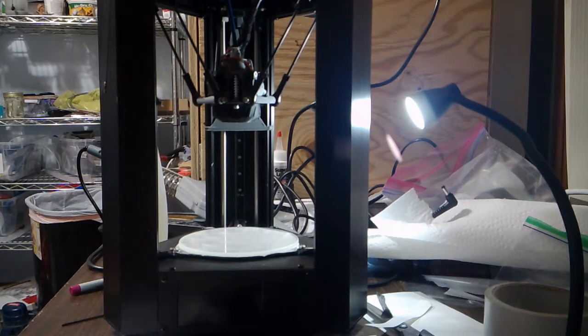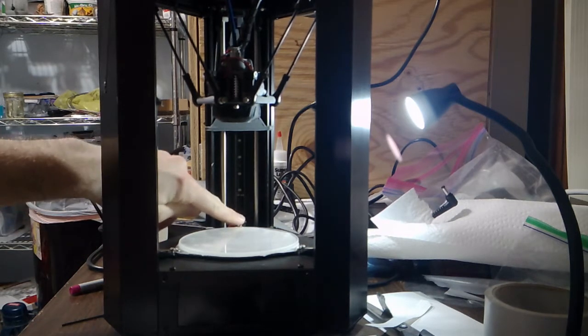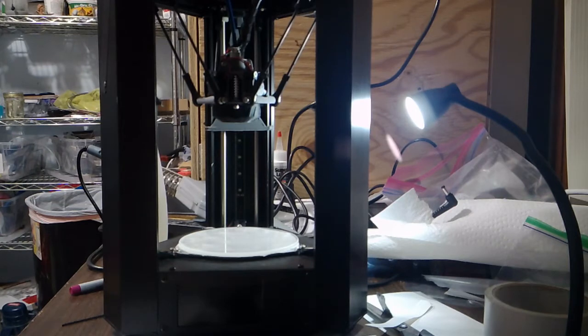Now, Dennis Brown from the Facebook group has a full bed switch replacement mod, not to be confused with these bed clips that I've already installed, that also, in addition to being a bed switch replacement, allows for straightforward fine-tuning of this alignment. He also created his own little special tool to measure the squareness to the rails. However, unless you're already an electronics hobbyist with the skills and parts on hand, then you may be like me and decide to postpone that particular upgrade.